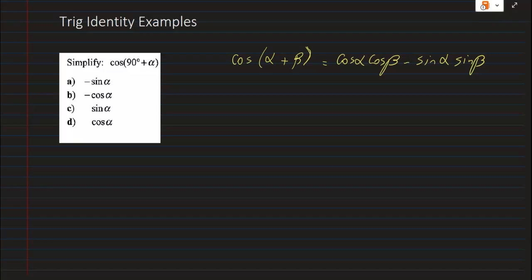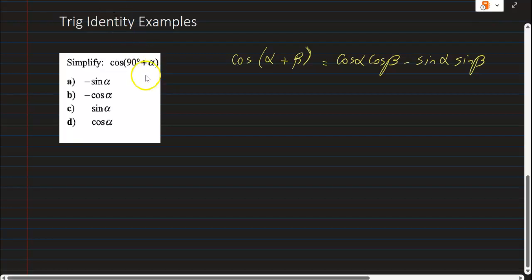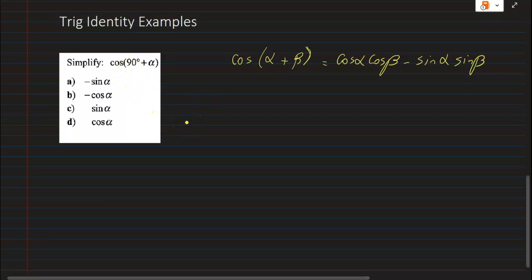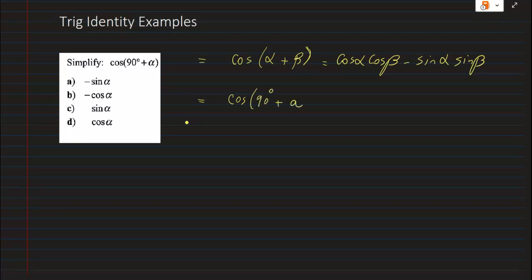Okay, by the way, I do have to mention that this is one way of doing this. You can actually solve this graphically as well if you are in tune with the cosine function graph and sine function graph. But let's look at it algebraically. So we're going to expand the cos of 90 degrees plus a, or alpha in this case. I call it a so that it doesn't confuse you with the alpha from the actual definition.